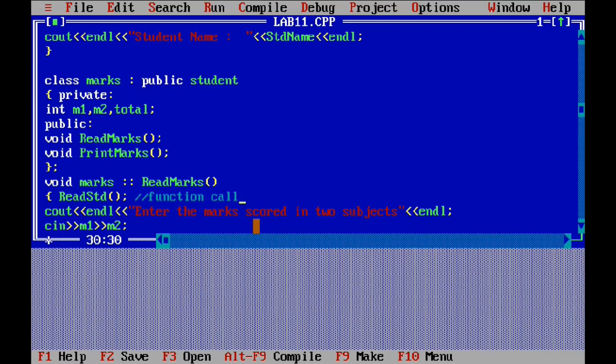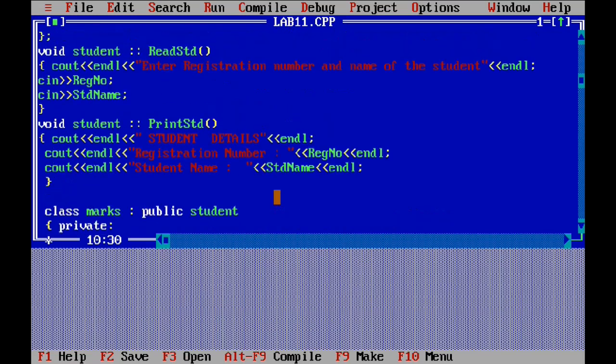It gets inherited from student because read std and print std are public member functions of the class student, and they get inherited in the public section of the marks class also. So this is the function call. As soon as I call read marks from main, the first line in read marks calls the function read std. So what does the read std function do? It will ask the user to enter the registration number and name of the student, right?